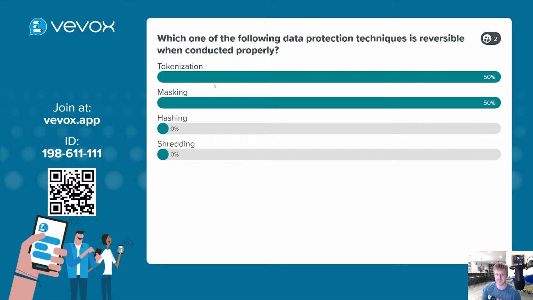So if it's something like a social security number or something like that, you can actually tokenize it. You can encrypt it using a hash. You can use any number of different ways to convert that data into something else. And you're replacing that with a substitute value, and then somewhere else you have a mapping table to map those values back.